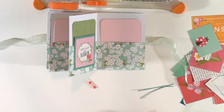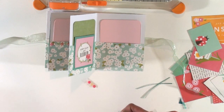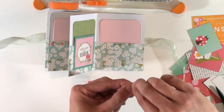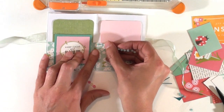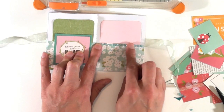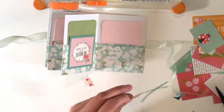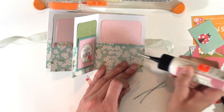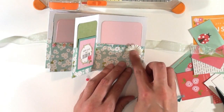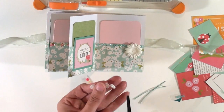I think we just cut 3 off, I think that's what we're doing. Oh, 4. Okay. There we go, and I'm going to grab another little flower here, and we're just going to put it right on the end here. We're on the last page here. That's pretty cool. Very easy little album to make. Very quick. And we'll grab another one of these.